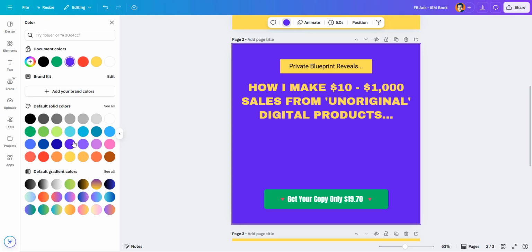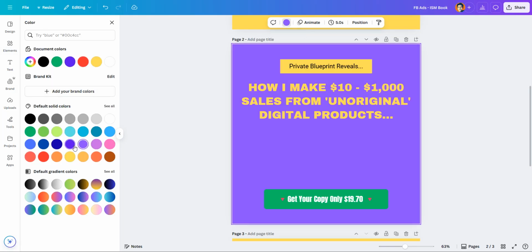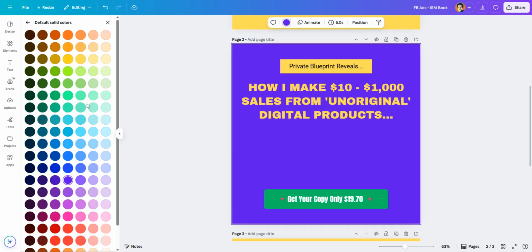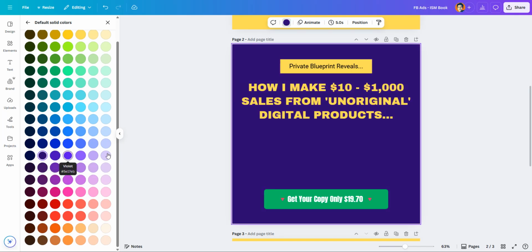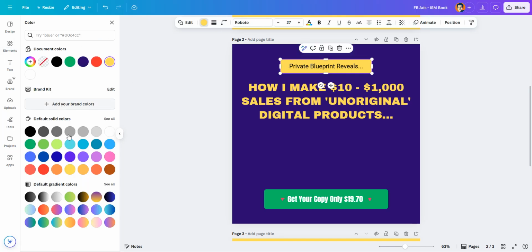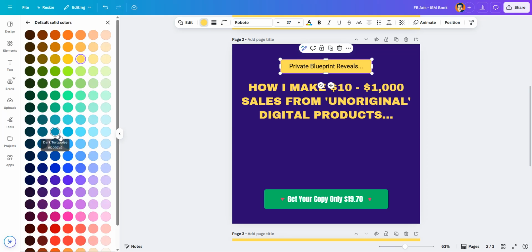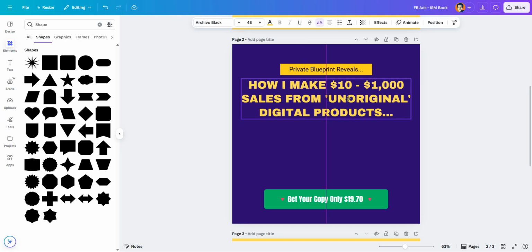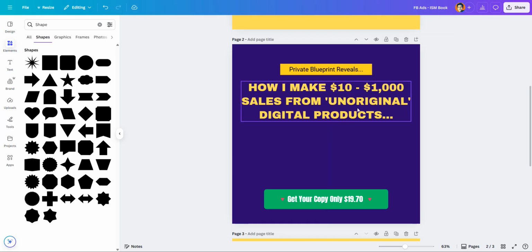Now, if you want to change the shade of this purple here, you can click on See All and try something. There are more shapes over here you can try. I think this one looks good. Let's go with that. These are the default solid colors. You can click on See All and try a slightly different shade, although again, if you know your color codes, you can customize a little bit more. But I think this is what works right now. Looks all right. There we go.